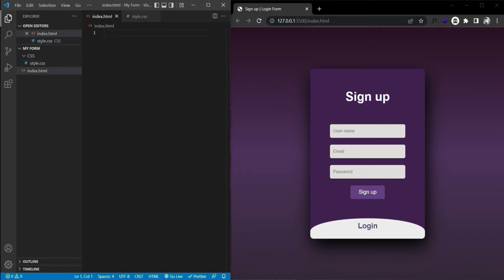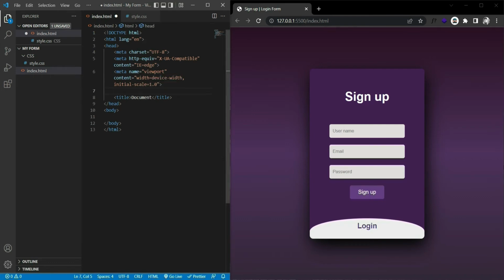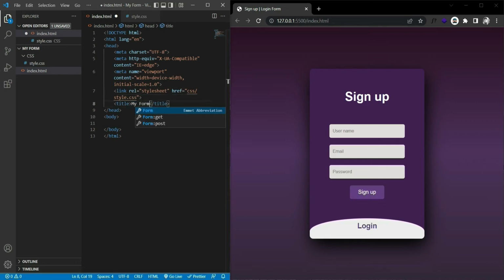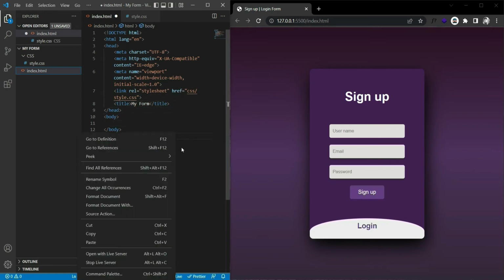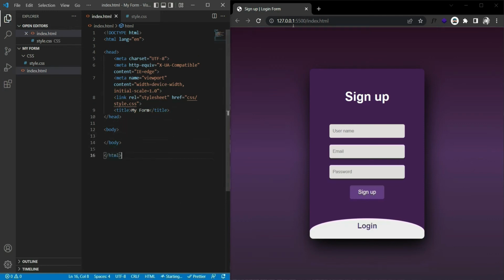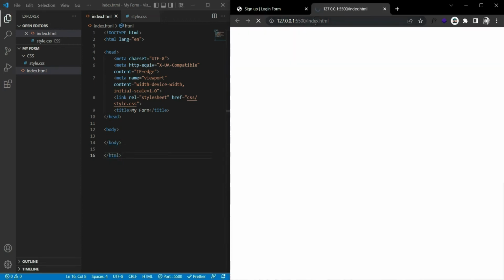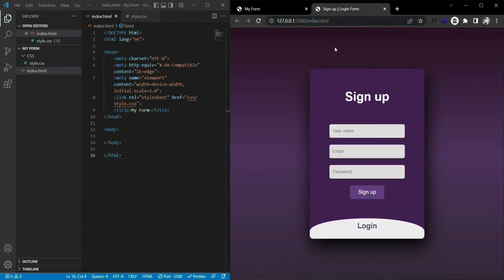In the index I type exclamation mark and tab and link our CSS, and for the title I just write my form. Then I right click and open with live server, and I keep the final project open here.